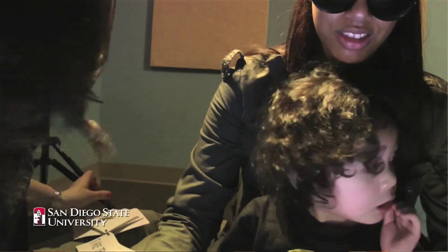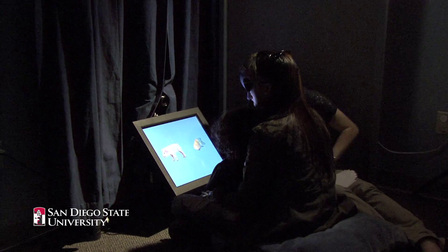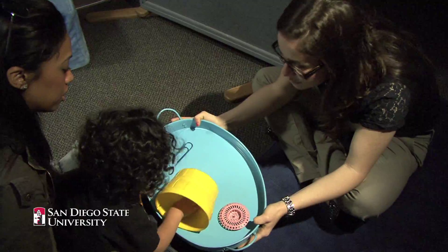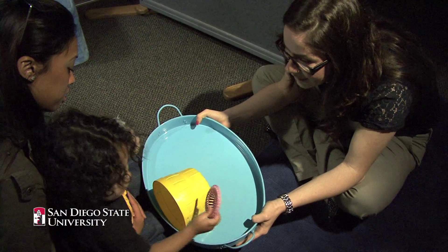Children start at 16 months and we assess them roughly every six months until they're about four and a half to five years of age. We'll be watching their development starting with this early vocabulary, through their ability to tell stories, then their ability to participate in various cognitive tasks — like their ability to pay attention or focus — all the way up to their school readiness.